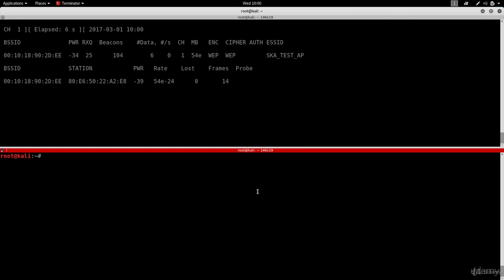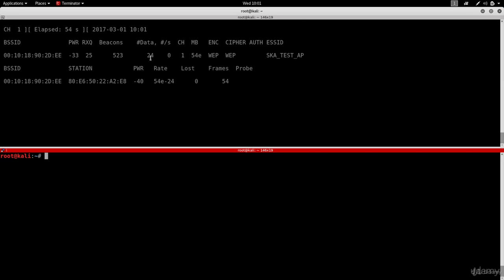And what I'm going to do is an ARP replay attack. We spoke about that and we actually did it in a previous lecture. The only difference is when we did it, we did a fake authentication and we associated with the network. And then we used the replay attack based on our MAC address. So we replayed packets from our computer and injected them in the router. In previous lectures there were no clients connected, so we had to associate. Our client showed up in here, and then we used our client MAC address to replay one of the ARP packets, and we managed to increase the number of data rapidly that way.